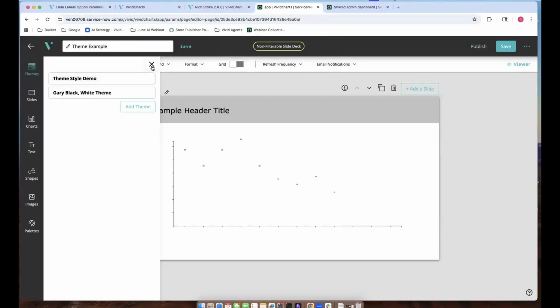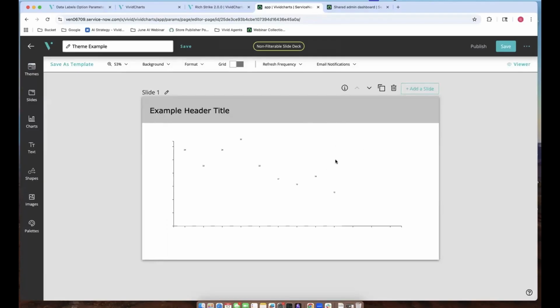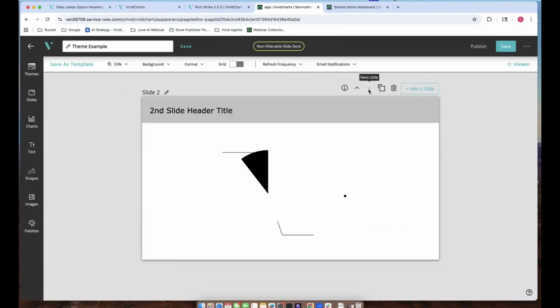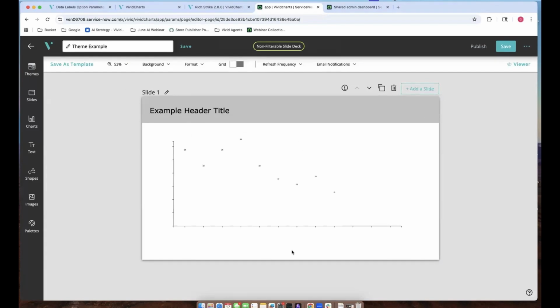Yeah, so you can see that this changed the background color, changed the bar colors so that they're not even viewable, etc. on the second slide. But you can see that all those colors, all those styles that were part of that theme were applied to every chart, to every element, and to every slide. So it's a really great opportunity as a builder or as an admin of your reporting process to go and generate themes that your builders can use to help create some of the consistency.